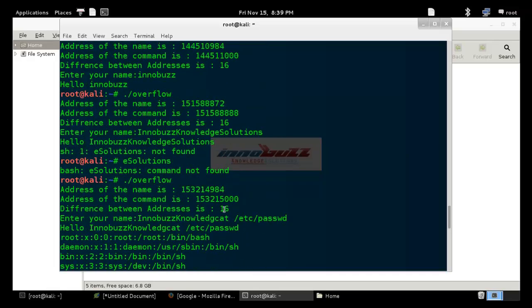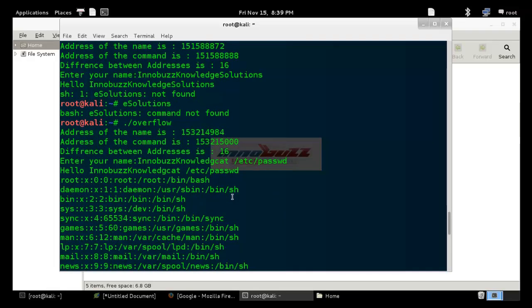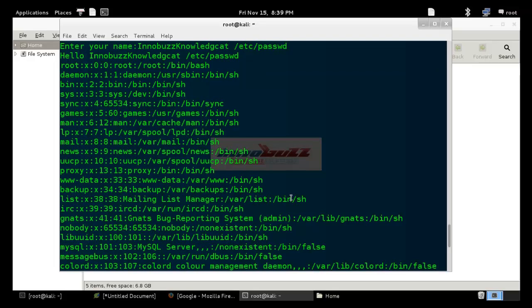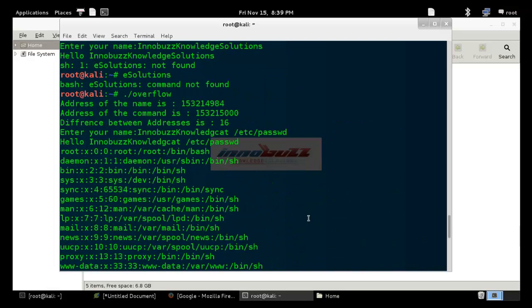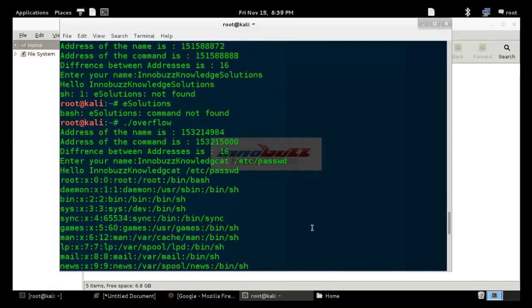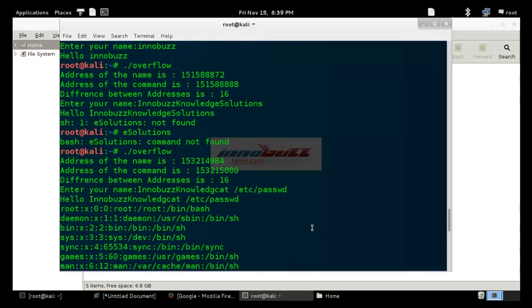In this simple program, it's quite simple. For those who are not aware of the C programming language, I have explained each and every function I have used so far. In this program, I have demonstrated how a simple buffer overflow can cause a big problem to your machine. This is really simple. There are more complicated overflow attacks than this, but this is really interesting. So yeah, this is all about buffer overflow. Thank you.